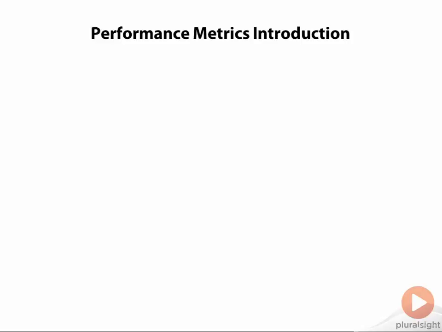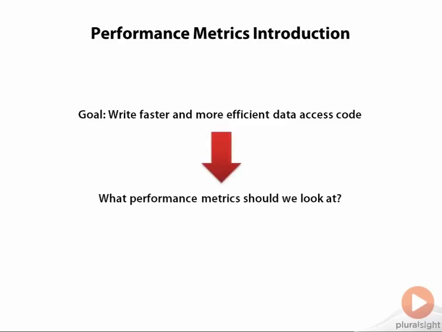The goal of this course is to help you write SQL statements and data access code that run faster and are more efficient. To do so, we need to ask ourselves, what are the types of performance metrics that we should look at while we are tuning our applications so that we can objectively know that we are improving performance?